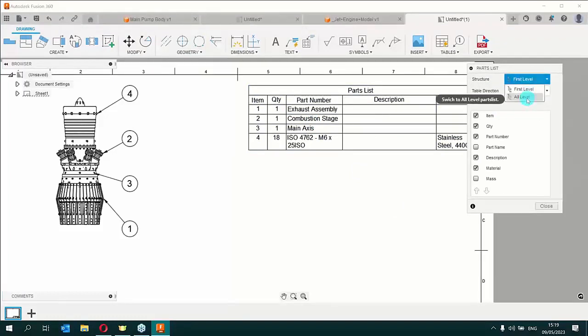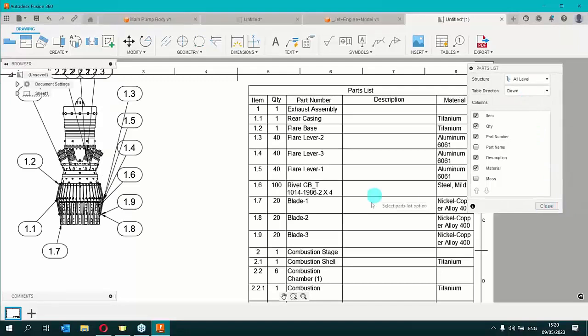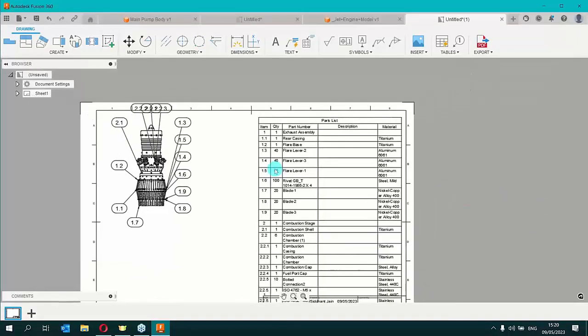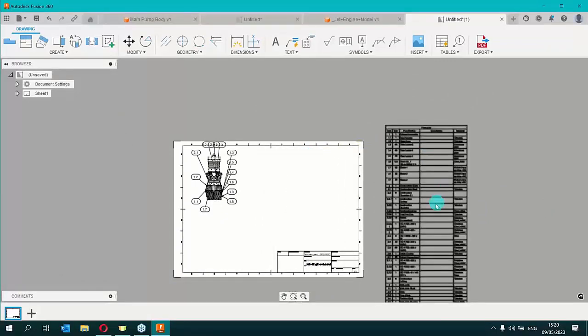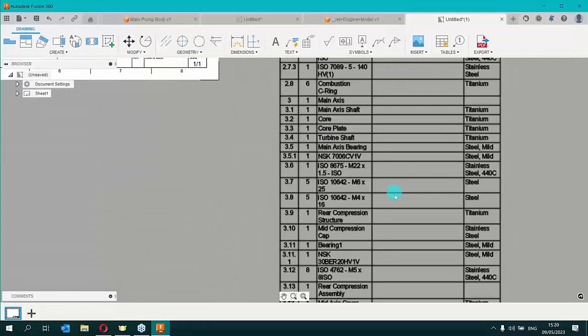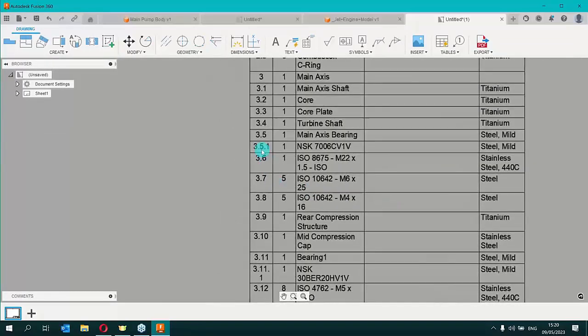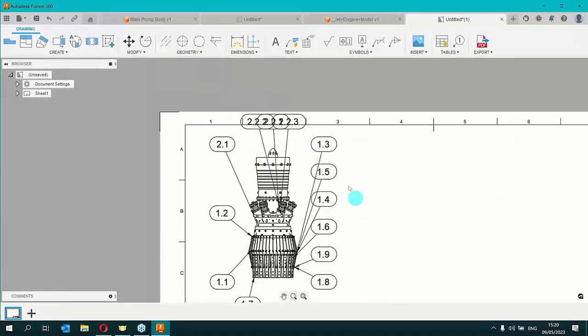If you want to take a look at all levels of this little parts list, you can choose all levels from the list there. And what it's then going to do is replace that little table, indicating each and every component that's available on that assembly drawing. Now, essentially, you can see the way that its naming structure has been placed as well. Depending on what part belongs to what sort of lower level component, it's also going to readjust the balloons.